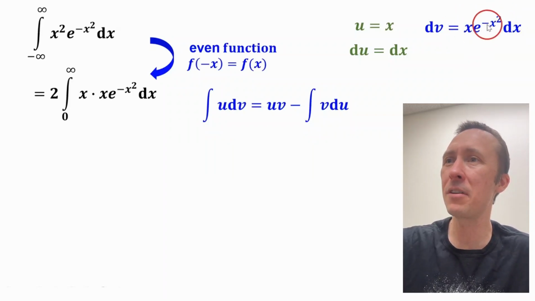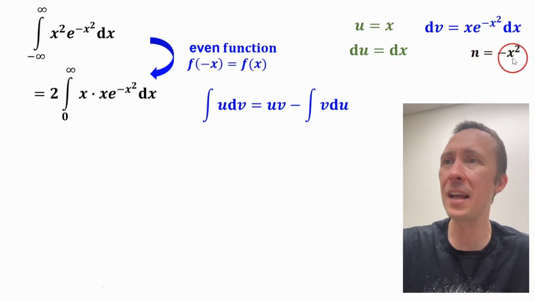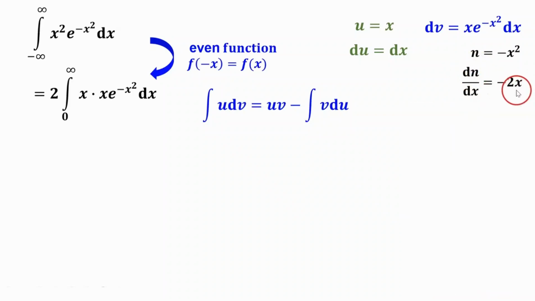And you might be able to integrate this right away in your head, but I'm going to do a substitution. I'll let n equal negative x squared. Now if we take the derivative, dn/dx equals negative 2x, and we can substitute that in to give us this value for v after integrating. So if we integrate, the left-hand side becomes v, and the right-hand side becomes e to the n, because negative x squared is n. You see that? And this x times dx, if we rearrange this equation, multiply both sides by dx and divide by negative 2, we get x dx equals dn divided by negative 2.